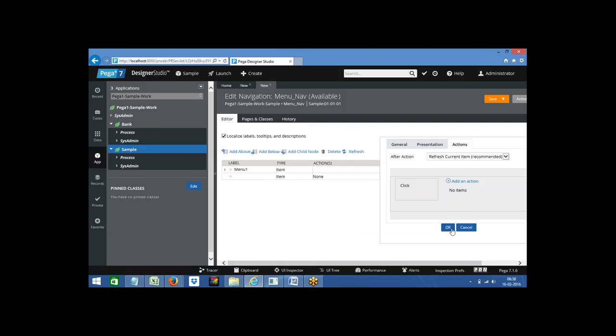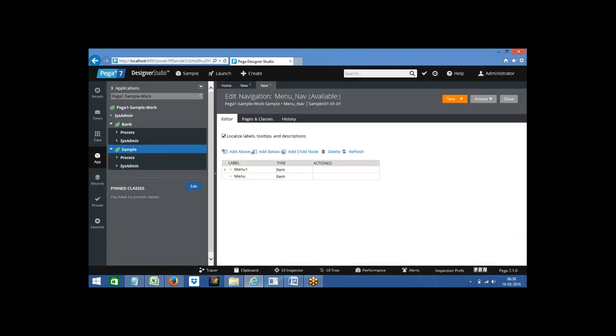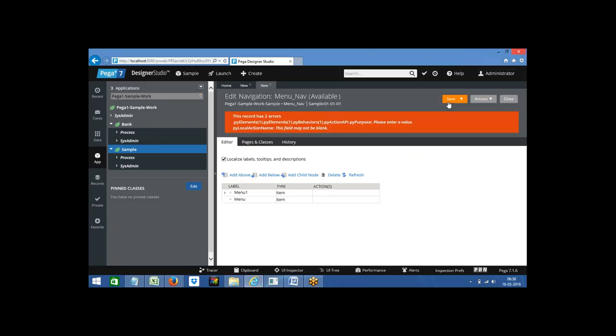So anytime you want to configure a menu bar, and under the menu bar, using the menu bar control, add any menus or submenus, we compulsorily have to use the navigation. After saving this navigation, we need to configure it inside the, okay, right now it is throwing errors. At least I will take one sample.